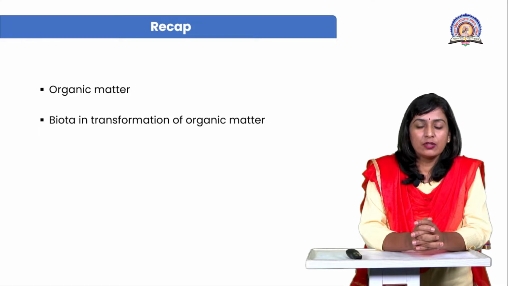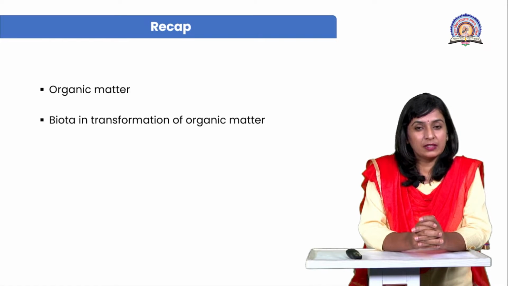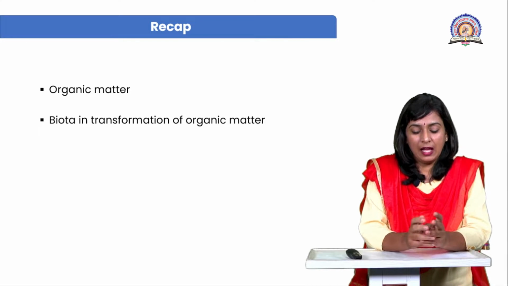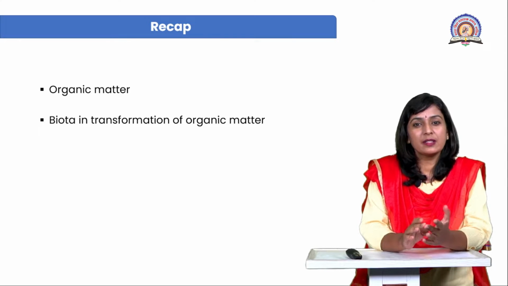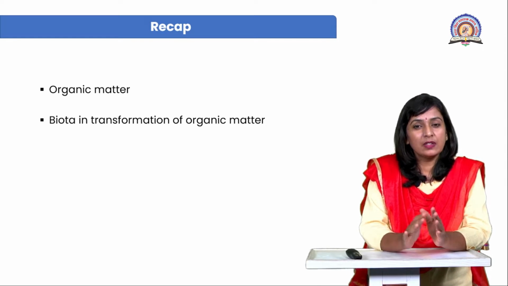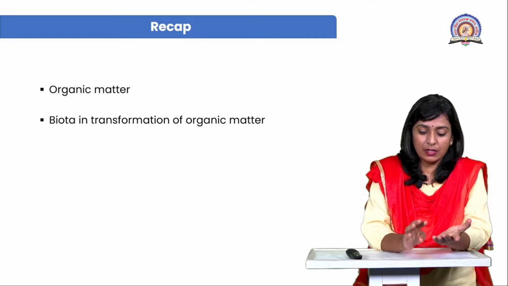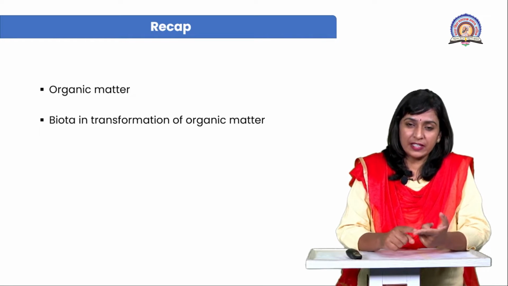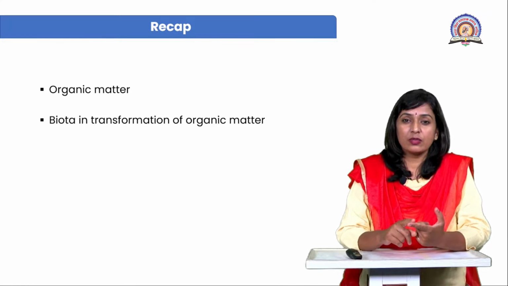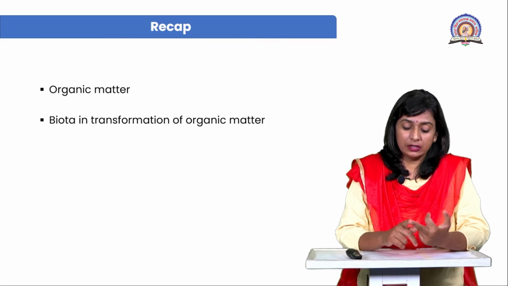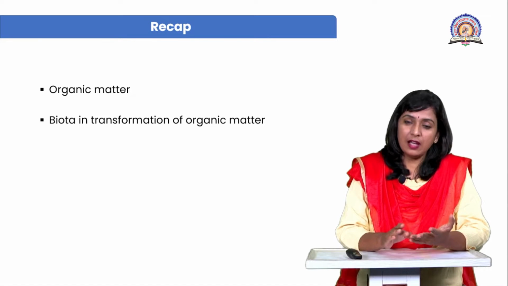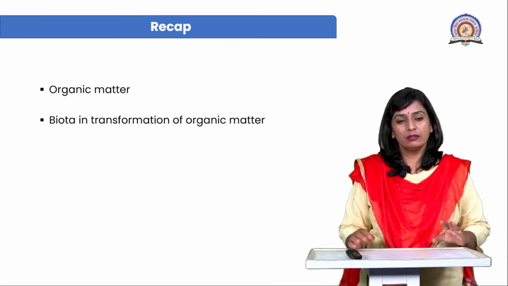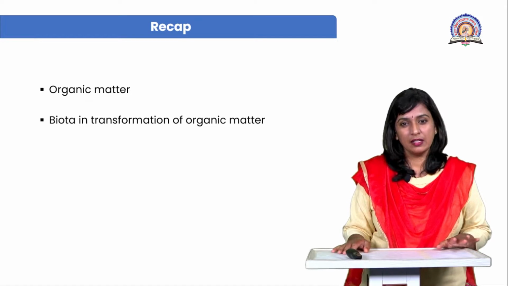So, dear students, this is our second lecture, and let's have a brief recap of the previous lecture. In the last lecture, what did we study? We studied organic matter. What is organic matter? It is basically animal as well as plant byproducts, including foliage, leaf litter, and agricultural waste. It also includes kitchen waste, as well as animal debris or animal excreta, even dead organic bodies.